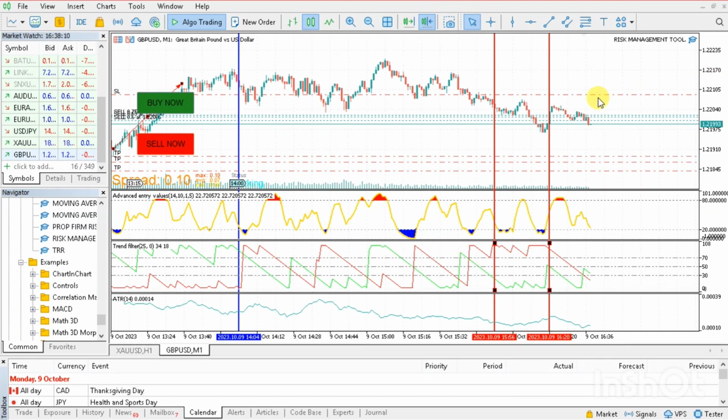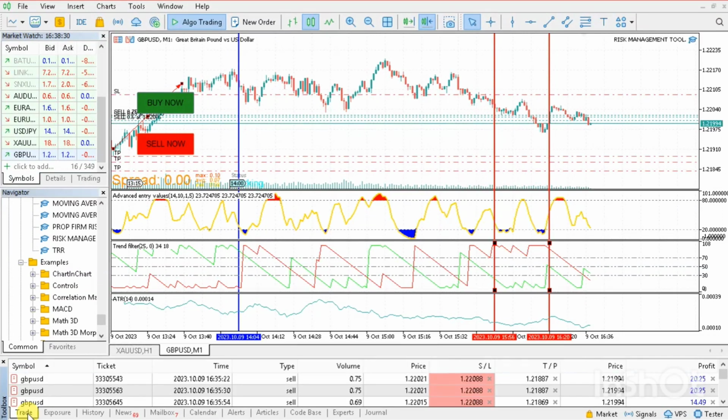Okay, so assuming we entered this trade when it gave us a fresh signal, I'm very sure it would have been out doing our 1:2 by now. From where it gave us a very clear entry, it would have done 1:2 and would have been out of the market. So this is what this helps me to do. If you look at this trade, my stop loss and my take profit level, realize that what I have done is 1:2. Okay, so these are the trades currently running.